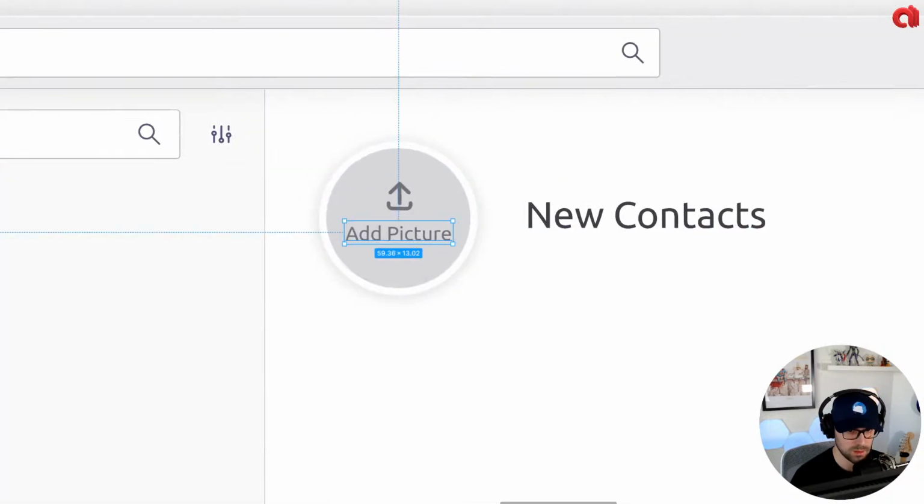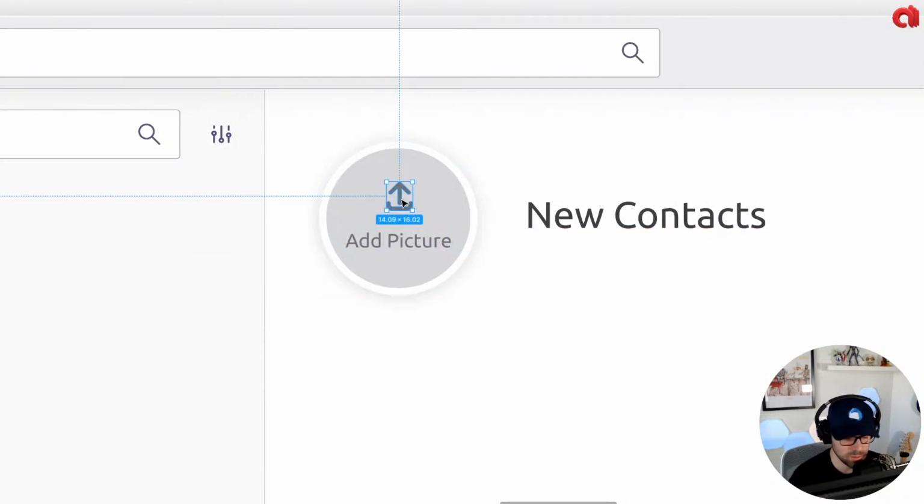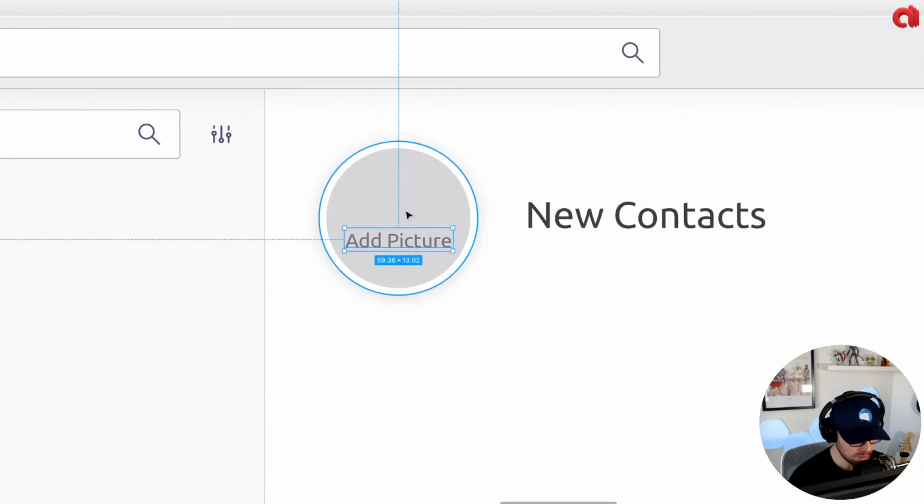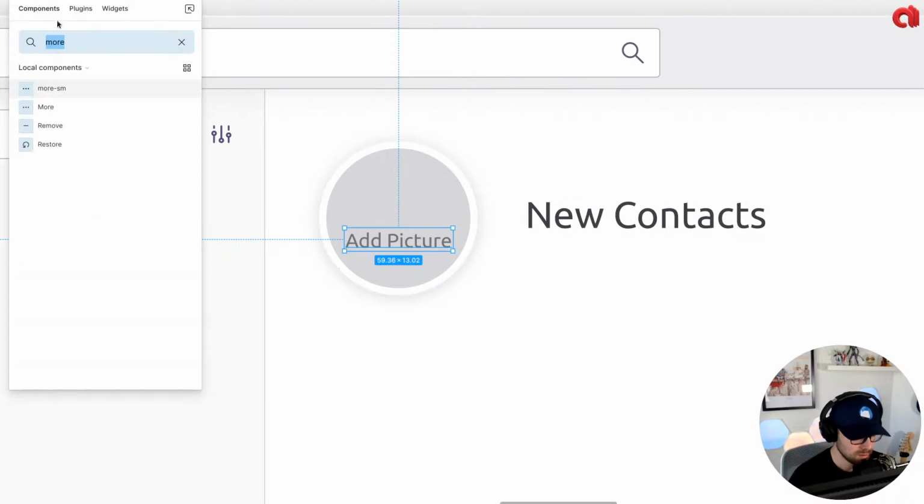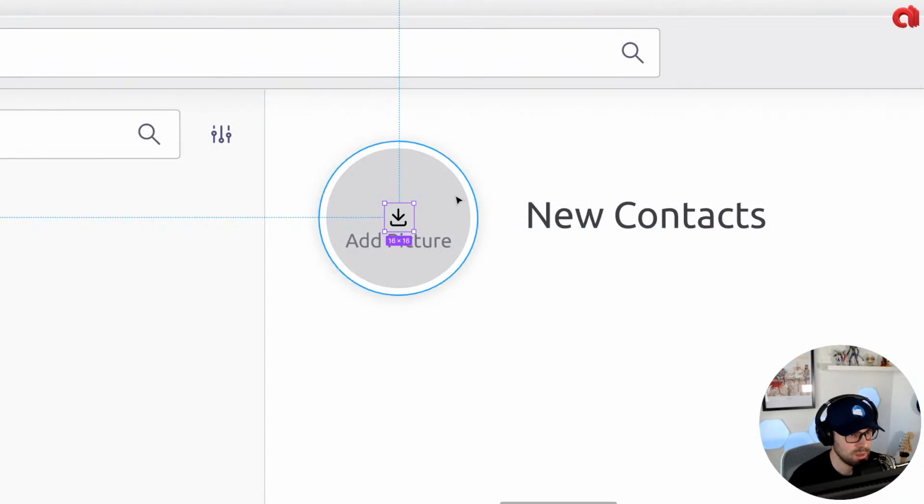This should be, yeah, it's Ubuntu, it's fine. And this needs to be replaced with, do we have an upload icon? Upload, no. Import, download. We got a download icon that I can flip. We need an upload icon, but it's fine. This is perfect.